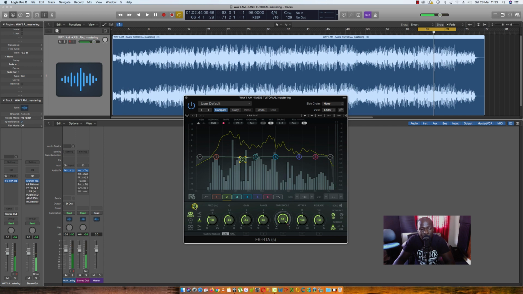There is a difference, but it's very, very minimal. You may not be able to hear it simply because your ears are not yet tuned to hear such things, but you can practice them. You reach a level whereby you can easily hear 1 dB cut or 2 dB boost. You can easily hear them. So I feel there's a difference there. And again, I'll go to another frequency and find out.